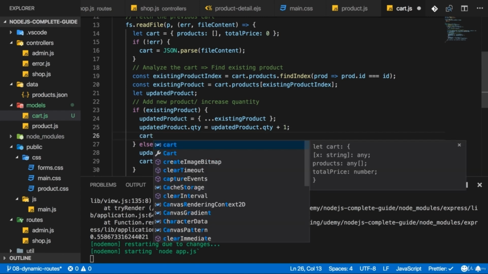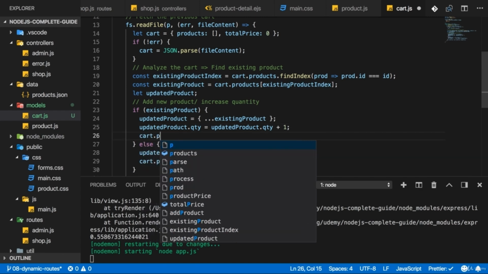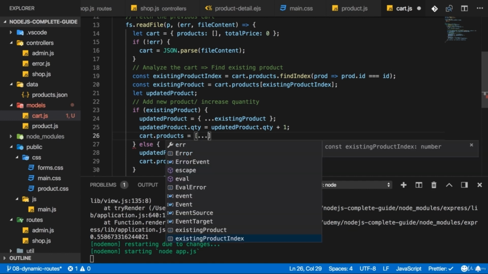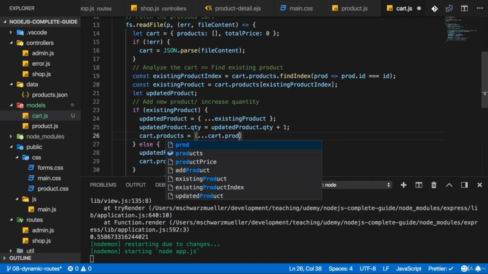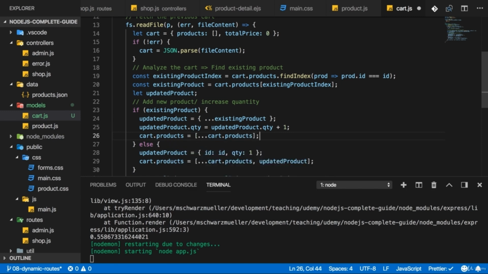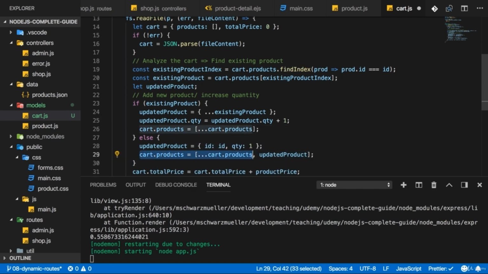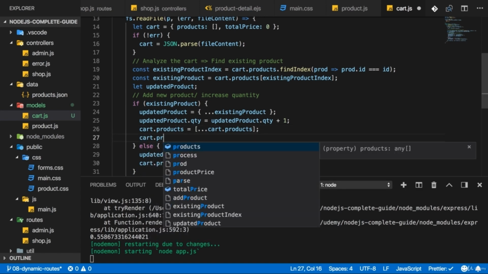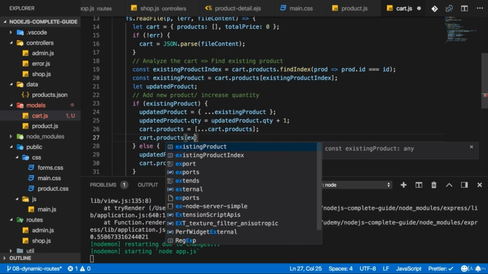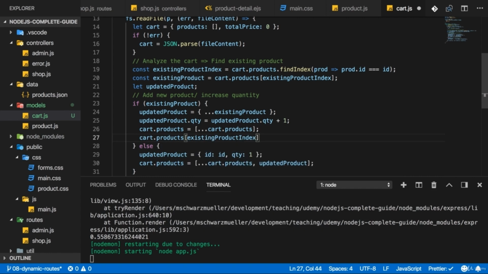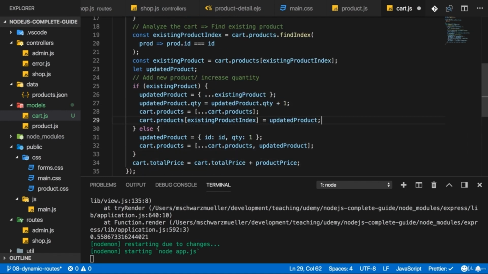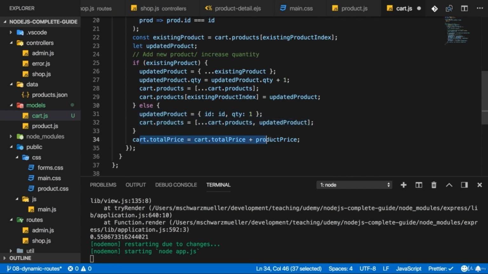So there I will set cart products equal to cart products, so first of all, copying the old array, just as we're doing it down there. But then I'll not add updated product. Instead, I will set cart products and override existing product index. So at this position, I will replace the element with my updated product. So now the updated product is either replaced or added to the cart products, and the price is updated.